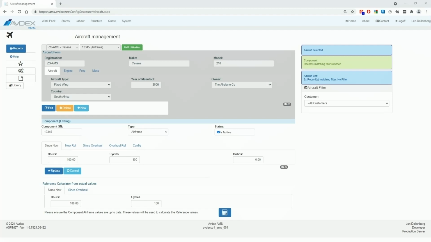As the cumulative value is only recorded on the airframe level, the definition and implementation for cycles must be the same for all components linked to an aircraft. If alternative cycles are defined as landings on the airframe level, it cannot be power cycles on engine. All aircraft must have an airframe component, and this cannot be deleted. There may also only be one of each component type linked to an aircraft registration. For example, two engine number 1 components cannot be linked to the registration.